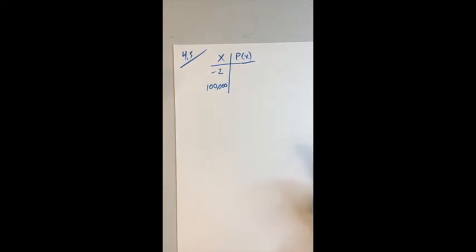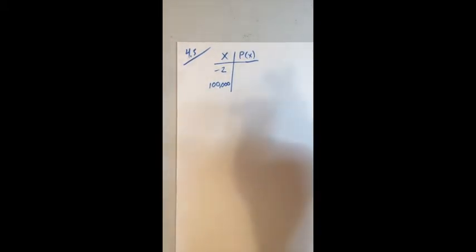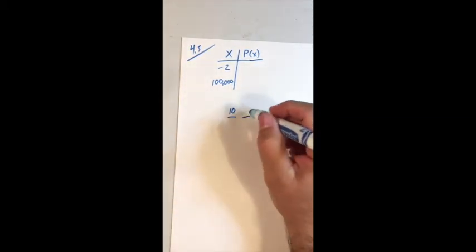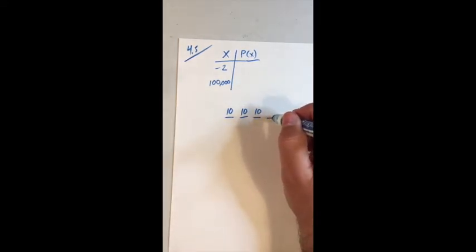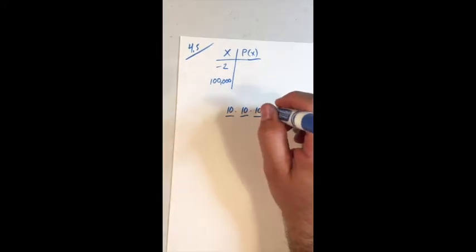So this game had us pick 5 numbers, and that was with replacement. I don't know if you caught that, but it was with replacement. So, for example, 33333 would be a legitimate choice. You can have the same number repeating. So to figure out the probability of winning, what we really need to do is figure out the total number of combinations. For the first number, we have 10 things to choose from, 0 through 9. For the next number, because things can repeat, we have 10 again. For the third number, we have 10. For the fourth number, we have 10. And for the fifth number, we have 10. So if you multiply all of those up, we get 10 to the fifth.